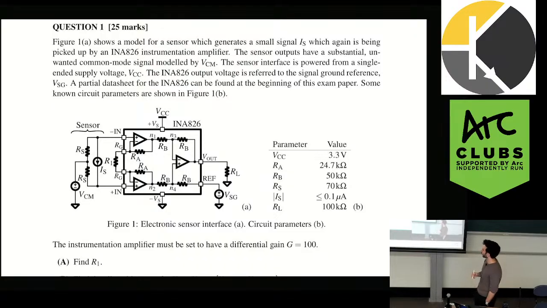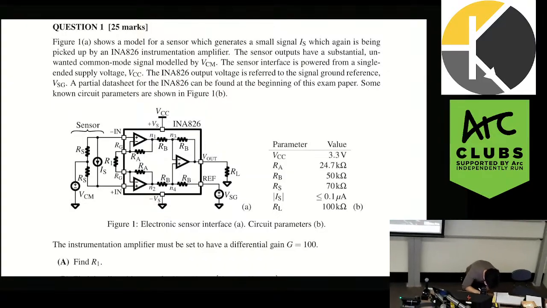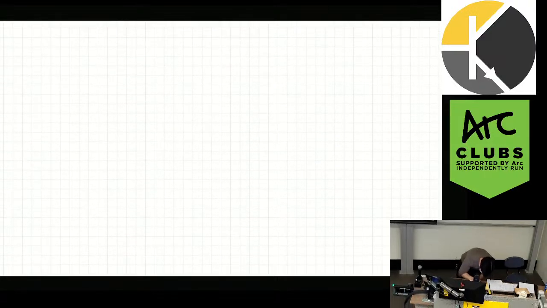That's correct. So I think there's that method. You could also do superposition. I'm going to use a bit of a different method. It's just a method I like, but either of those methods would be valid, right? You just do whatever you feel most comfortable with, okay? And I'm just going to redraw this because it looks a little overwhelming in its current state. So, again, bear with me while I draw this.